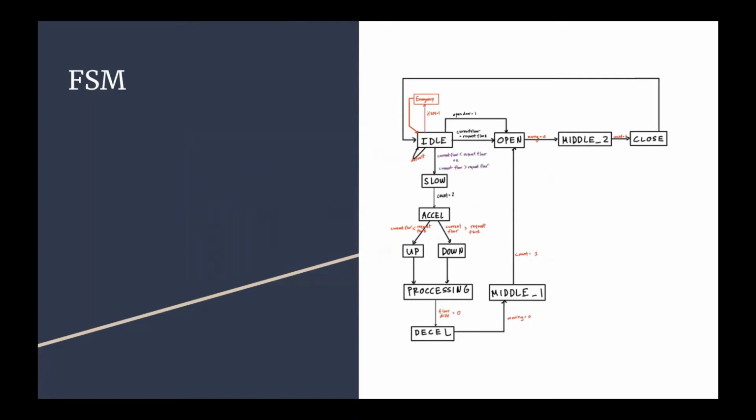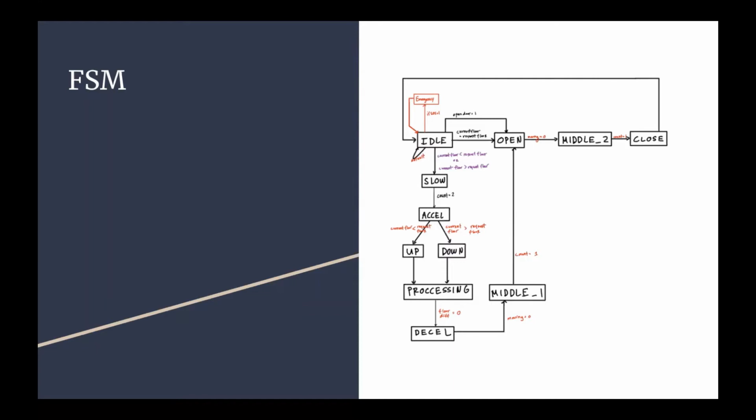So the default state of the elevator is the idle state, and it will stay in the idle state until a request is called upon. There are 4 possible requests, and the cases we chose to implement are in the case of an emergency, and if the requested floor is either equal to, greater than, or less than the current floor. For simplicity, let's begin in the case of the floor being greater than or less than the current floor. And we will go down this tree.